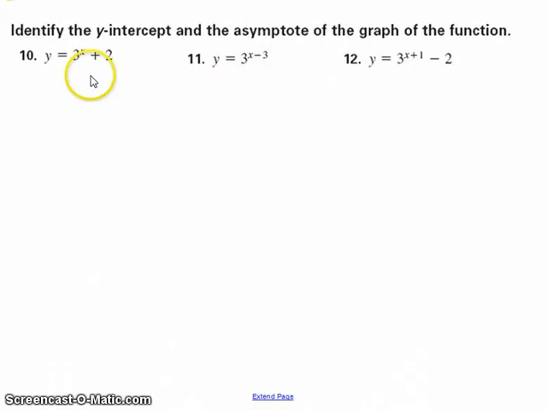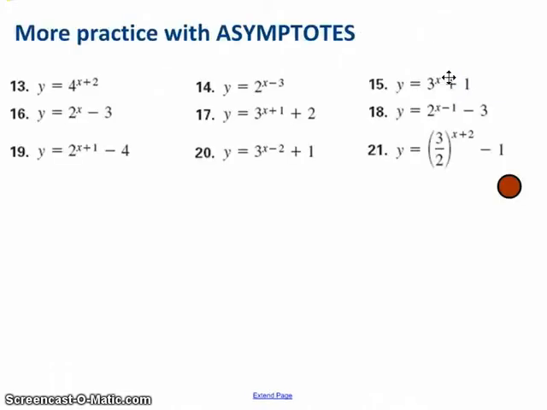The asymptote for this equation is going to be at 2. The asymptote for this one is going to be at 0 because there is no k value over here. The asymptote, lastly, for this one is going to be at -2. That runway is going to be where y is -2. Based on me having said all of that, look at these 9 examples. Figure out what the asymptote is for each of the 9. Hit the pause button. When you come back, I'm going to tell you whether or not you're right.